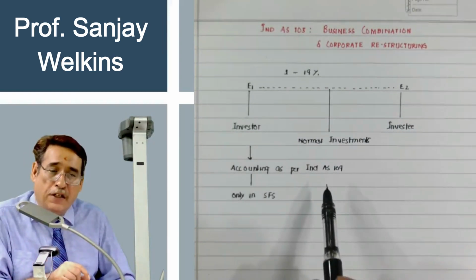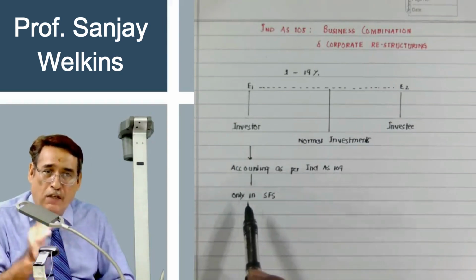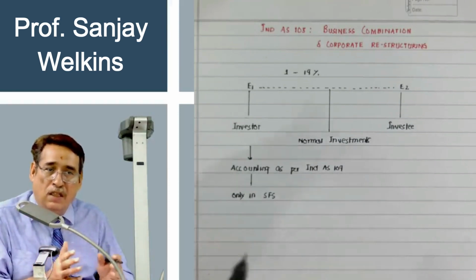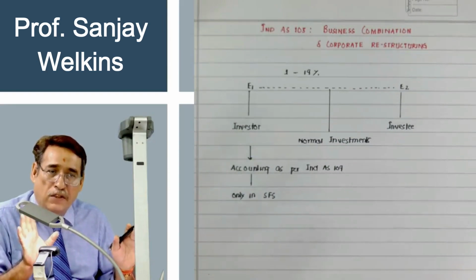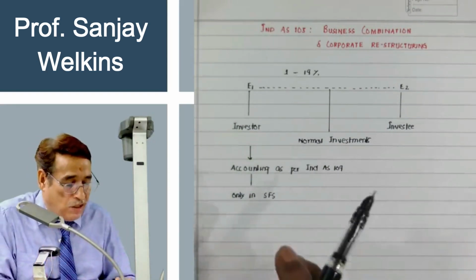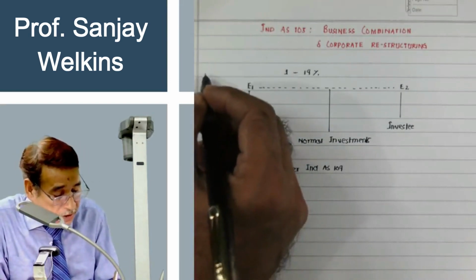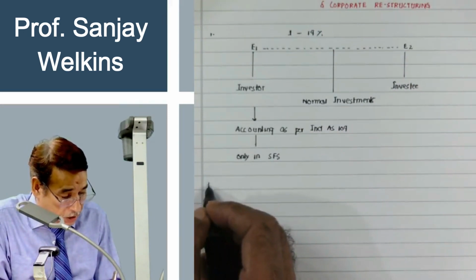as per Ind AS 109, number one, and accounting will be done only in separate financial statement. In other words, in this case, the investor need not prepare consolidated financial statement. In this case, there is no need to prepare CFS. This is the first vital point which you need to understand. Correct? Coming over to the second point.